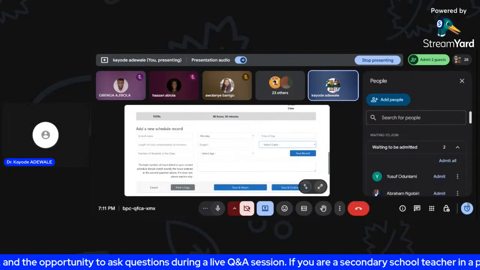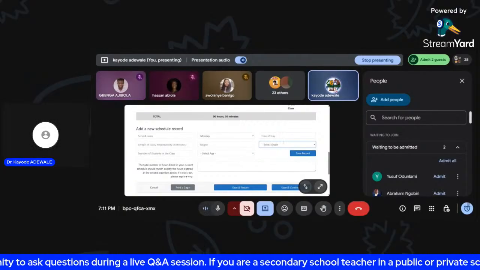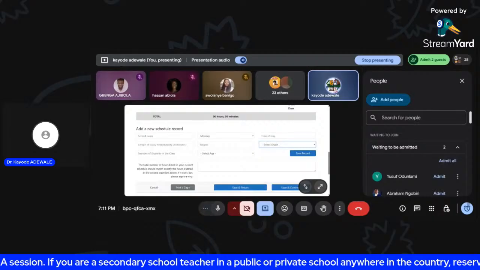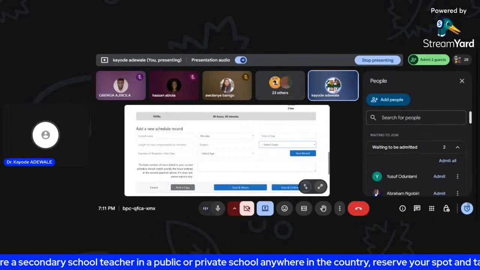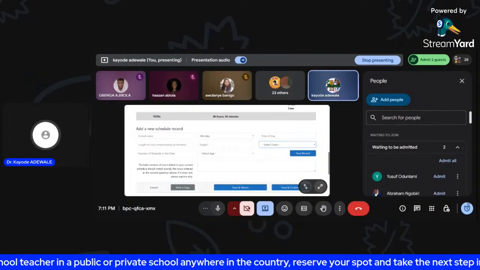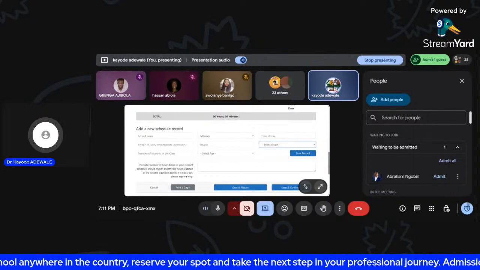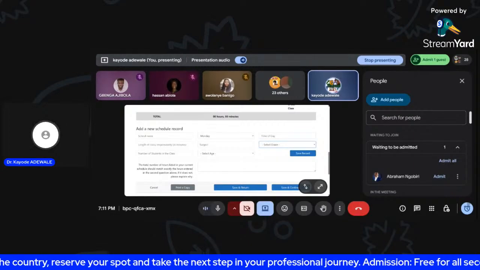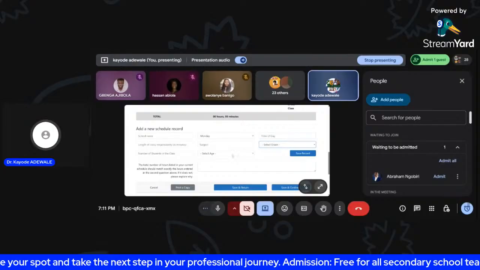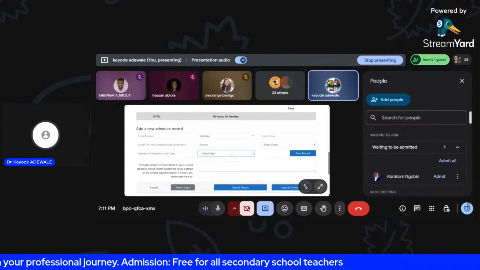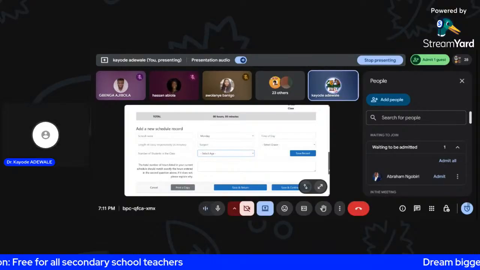Of course, don't forget that when you are in SS1, this is very simple to calculate. It shouldn't be something difficult. For secondary school, it's starting from level 7. Level 7 is JS1, JS2, JS3, SS1, SS2, SS3. So no doubt about that. Then don't forget the average age. You know the average age of the students in your class. You select that. Some of us normally put that on our lesson note.